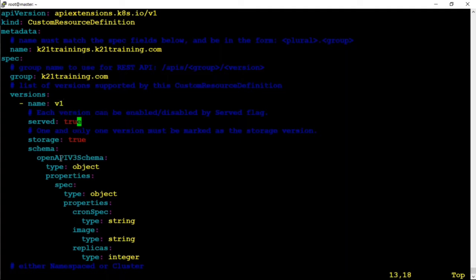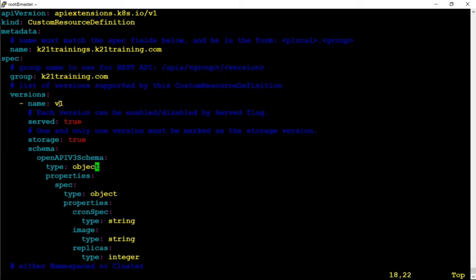You can have the same resource as v1 or v2 or v1alpha1, v1beta1, and the version needs to be enabled, is what it tells you. Right now we are creating only one version, so this needs to be enabled. And storage is the format in which it needs to be stored in etcd, right? That is what it means.